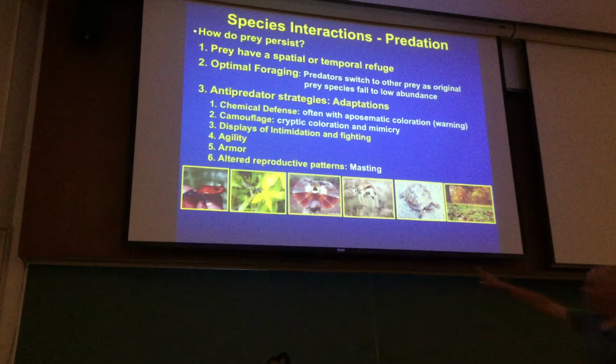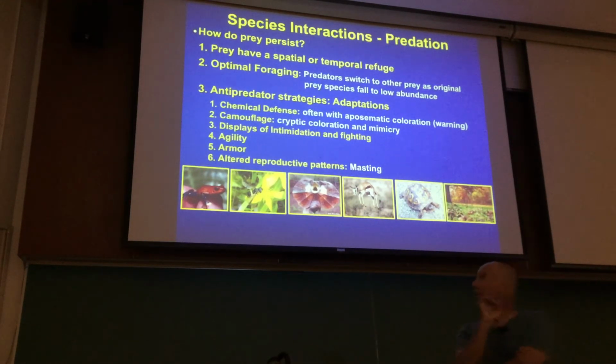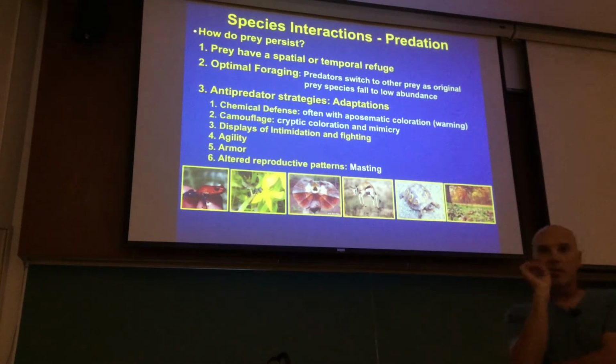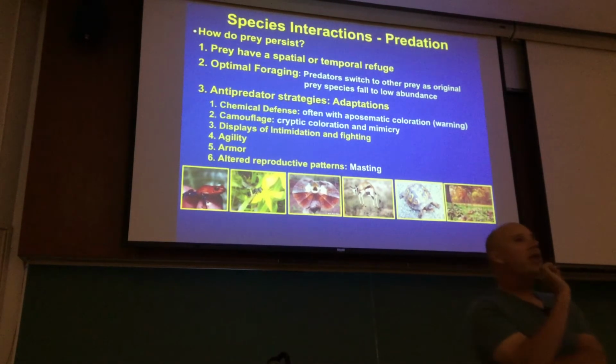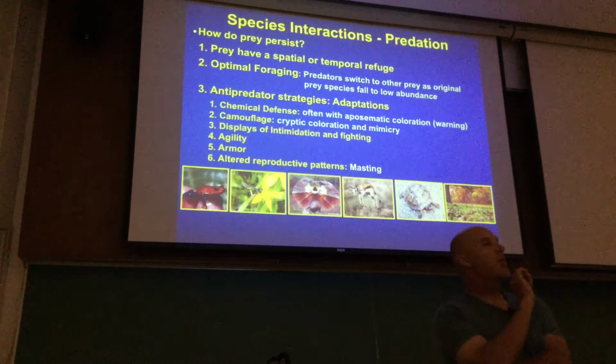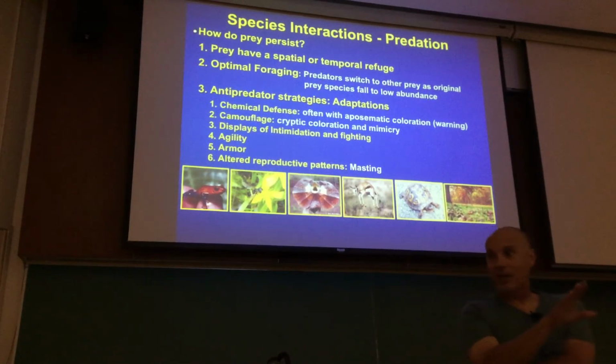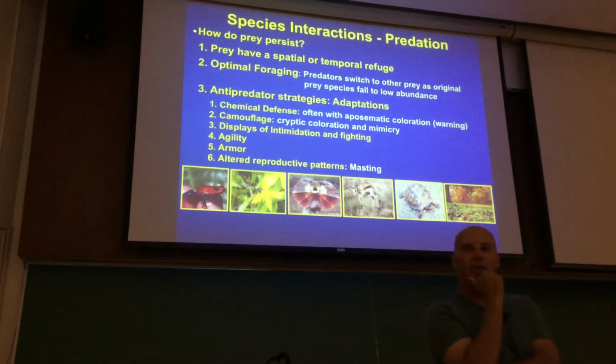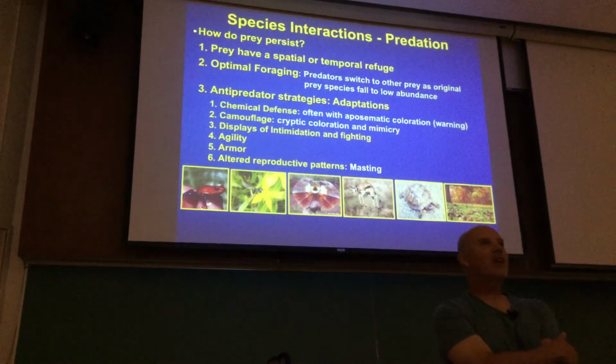If you see this over here, the second one from the left, that looks like a what to you? It looks like a bee or a what? Wasp. A wasp. Would you touch it? No. You've learned over time that if you see black and white stripes on something that flies, you should not touch it. And you learned that lesson pretty early on, either by getting stung by something that looks like that, or your mom or dad said, don't touch anything that's black or yellow like that, you'll get stung. And they freaked you out and you learned that lesson, right? How many people have been stung before? There you go. Lots of you have learned. How many people have not been stung? We should take you outside and have you get stung, just so you can experience it for yourself. It's an unpleasant experience.